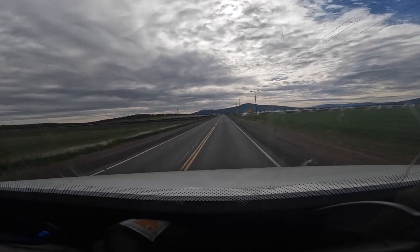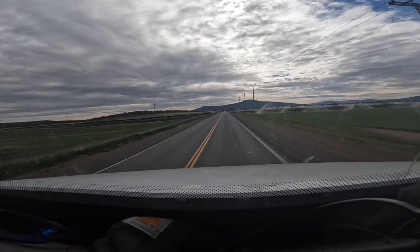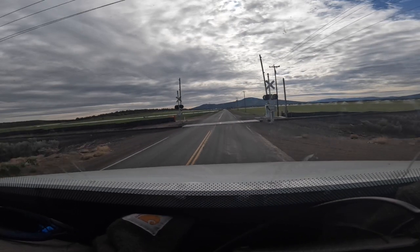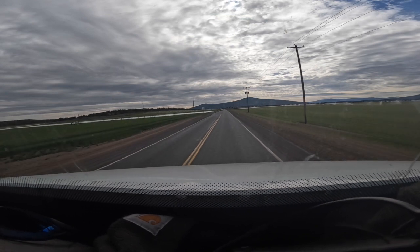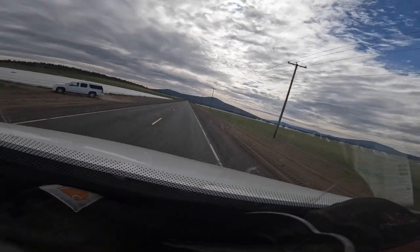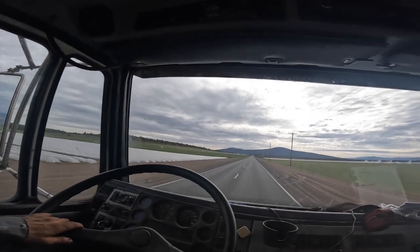You're sitting there thinking, for one thing, idling an engine all day long is not very good. You got low oil pressure. You're not building enough heat to have complete combustion, so it's hard on them. Anyway, it is what it is. I guess if they like throwing their money away and rebuilding engines all the time, I guess it's good for me.